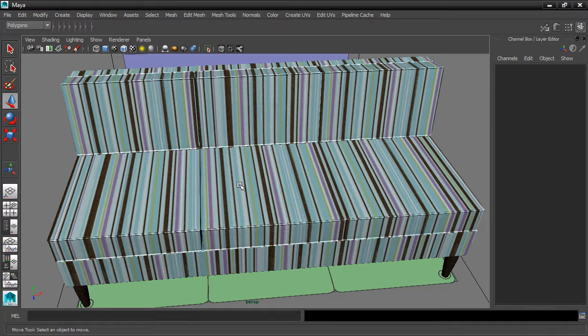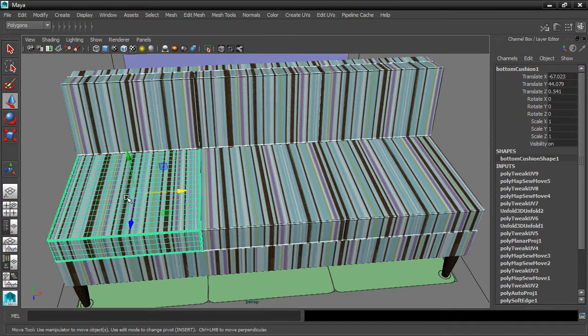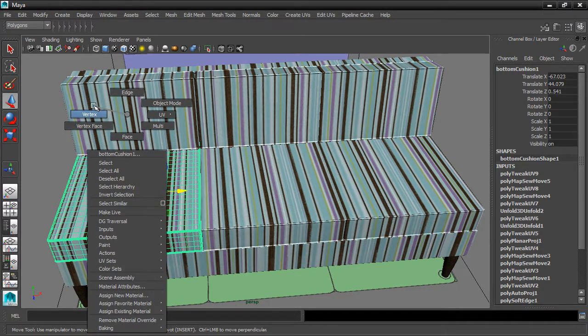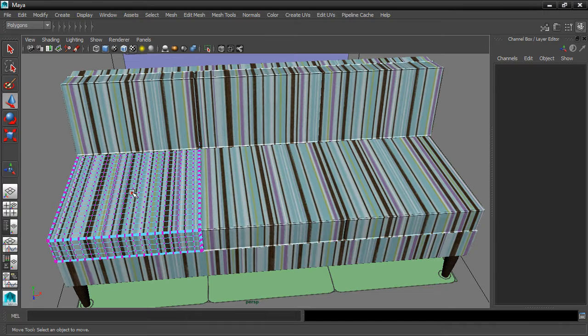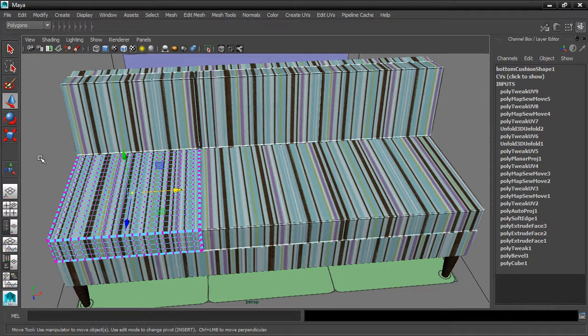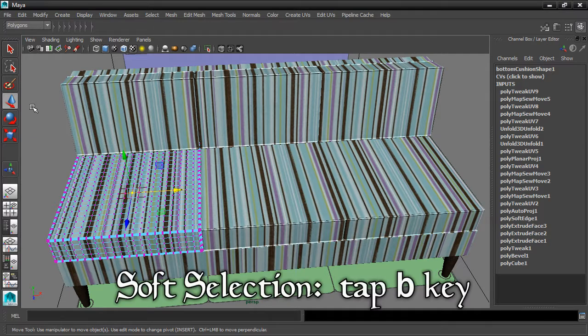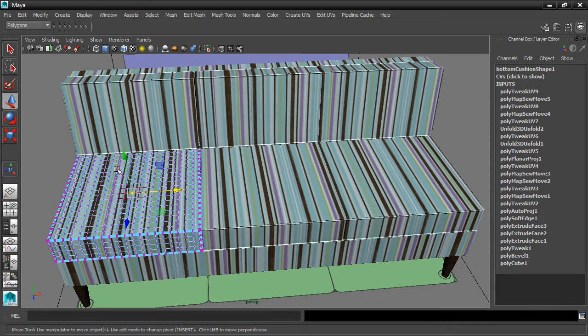The first way I'll show you is soft selection, and that's an aspect of the transform tools here, particularly the Move tool. I'll select an object and go into Vertex Component Mode. Right-click and choose Vertex, and click a single vertex in the center. And with the Move tool active, tap the B key on the keyboard. When you tap the B key, you enter something called Soft Selection Mode. But currently it's a very small radius.